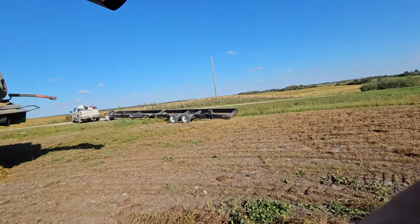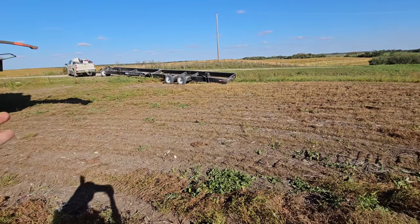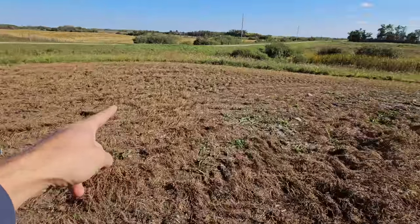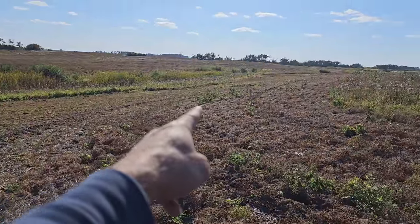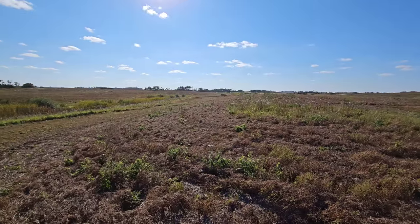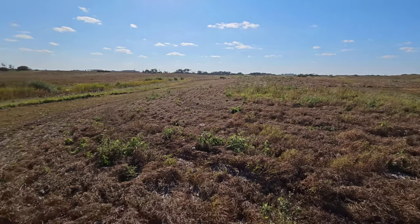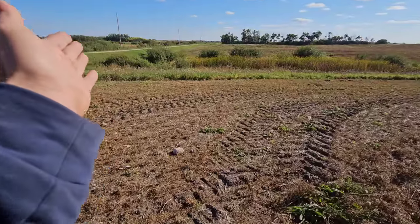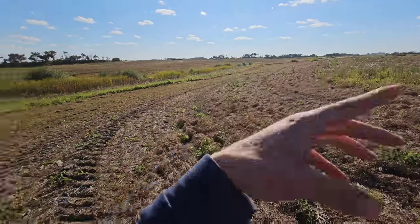So we put our header down right here at the header trailer, which is kind of in the approach, not in the approach, that's a whole other story. And then we went all the way around down here, and it plugged over there. I don't think that's 300 feet. We went 300 feet. Basically, we went to the material, probably started plugging here. Plug, plug, plug. And by the time I got over there, you guys, I was in the ketchup.